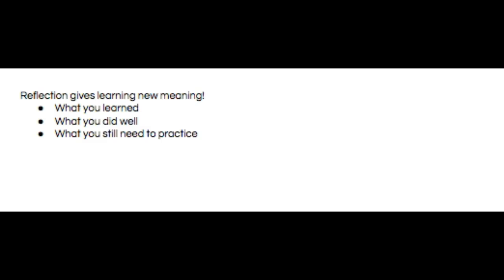So now that we've finished that unit, remember I talked a lot at the beginning of the year that it's always important to reflect on your learning. When we did our Why Write project, we reflected on how we did and we gave ourselves a grade. We used that rubric and circled the scores that we thought we earned. So it's important to do this because reflection gives learning new meaning. It helps you know what you actually learned. It focuses on what you did well and you can recognize yourself for that. But it also helps you identify what you might still need to practice.